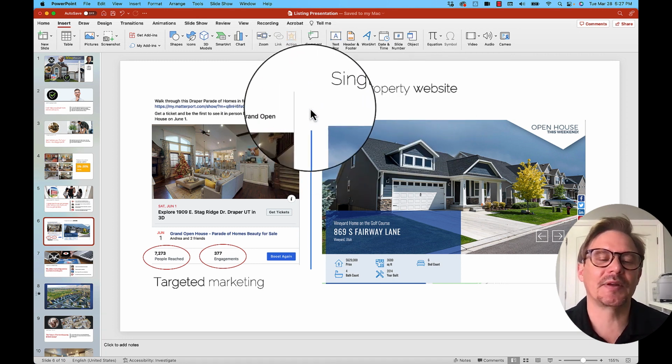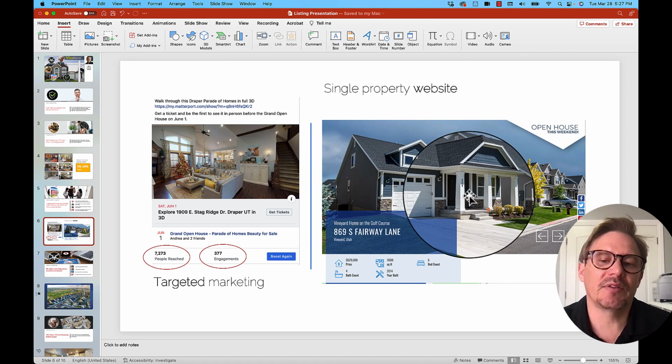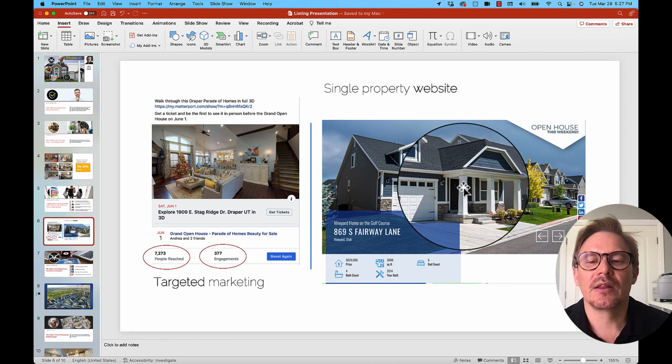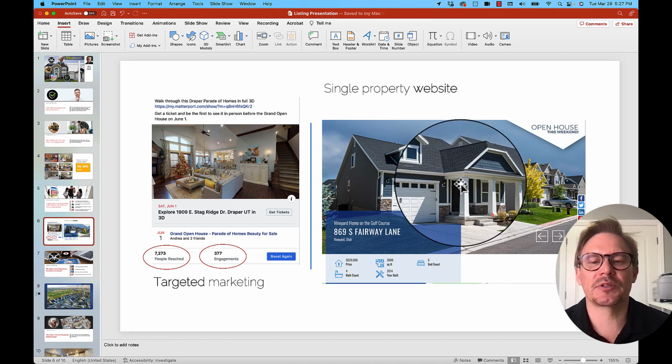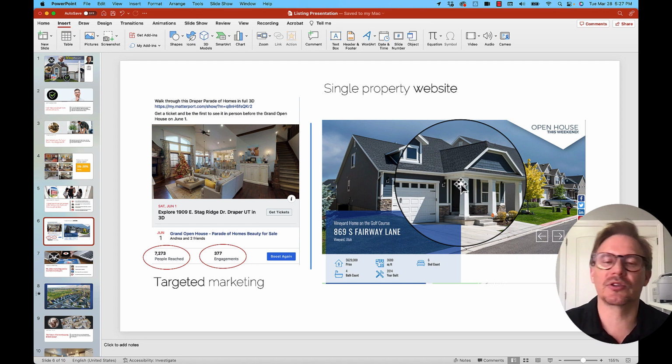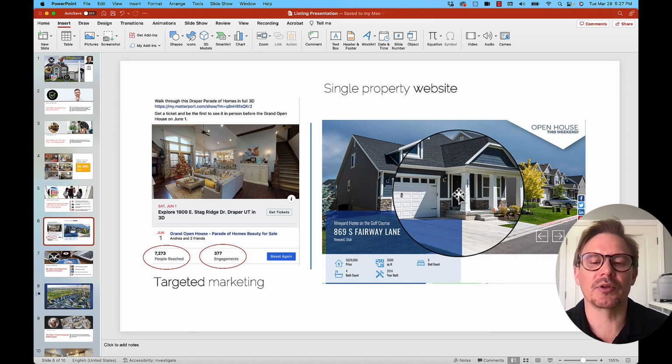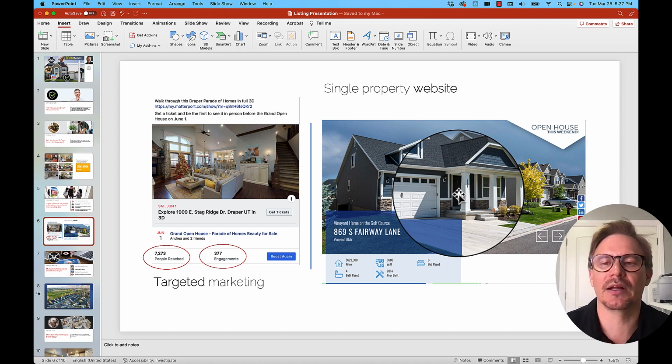create multiple copies of this presentation. Even if you leave the same picture, it doesn't matter too much, but you could switch out the picture if you want. The idea here is that if you're going to help someone sell a condo versus a townhome versus a multi-million-dollar property, or maybe an average size home like this one, you may want to have different examples so that when they see it, they're not thinking, oh yeah, that's great for a multi-million-dollar house, but I have this little tiny condo.